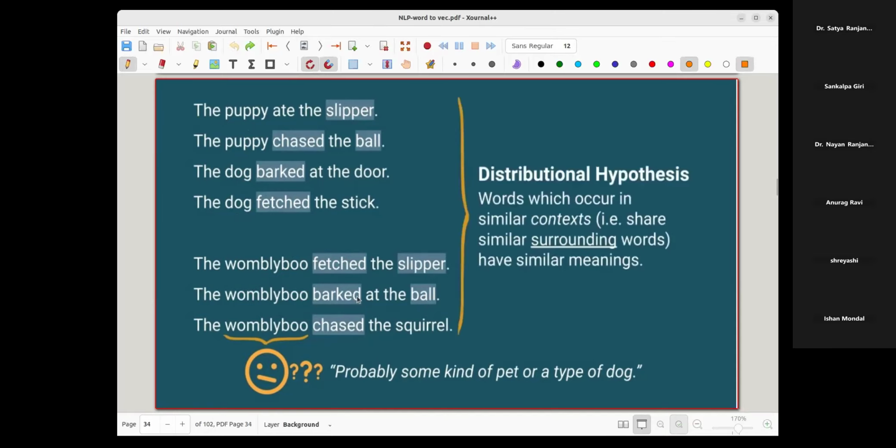This is called the distributional hypothesis. That means the words which occur in similar context have similar meaning. So here the context of dog is barked and fetched, of puppy is chased and slipper, and Wimbledon is fetched, Wimbledon is barked.